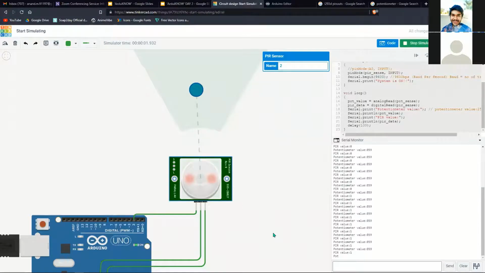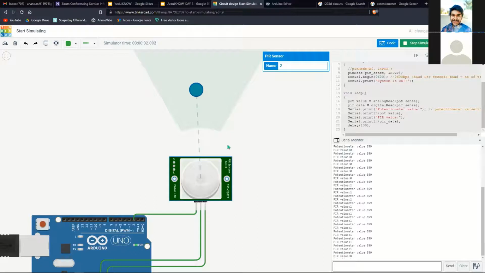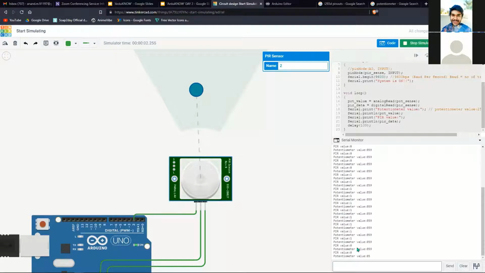If you see here, the PIR went back to its nominal state because there is no more motion in the field, and your PIR value goes back to 0. If you follow the same, I think you are also getting the same value. Let me know if you are facing a different behavior, or else we can move on with the next.